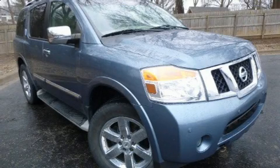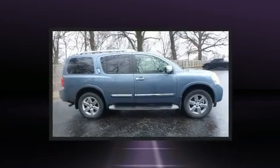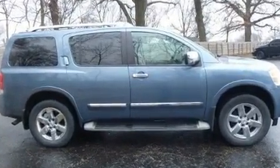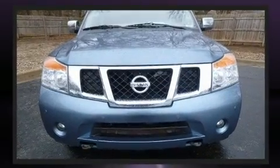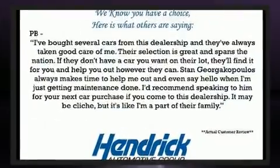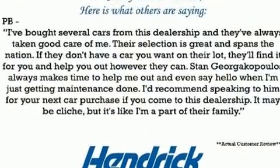You can expect a lot from the 2012 Nissan Armada. It features four-wheel drive capabilities, a durable automatic transmission, and a powerful 8-cylinder engine. Top features include a split folding rear seat, a power seat, heated front and rear seats, and the power moonroof opens up the cabin to the natural environment.